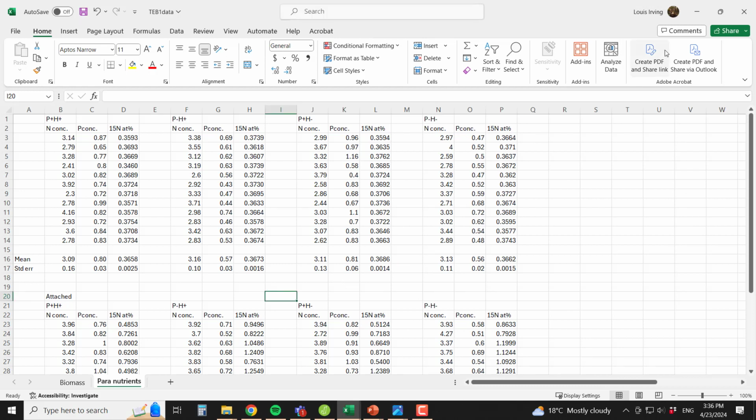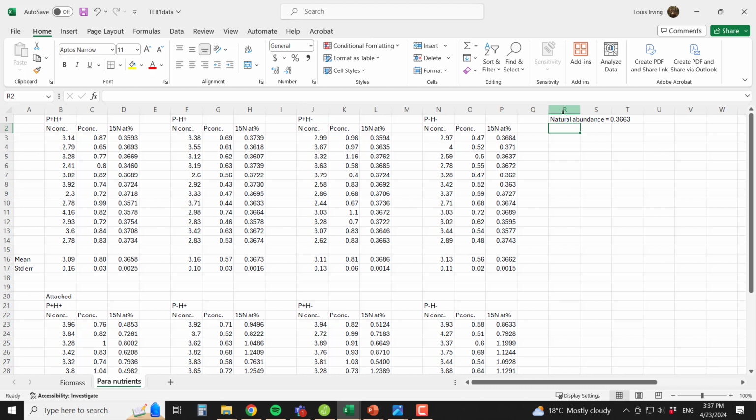Now there's one other thing I should tell you, which is that there's this thing called natural abundance. Now 15N is an isotope. We make it in a cyclotron, but it also exists in nature, and its natural abundance is 0.3663 atom percent. That's what you'd expect to find in nature just as a background, even if we don't do anything.